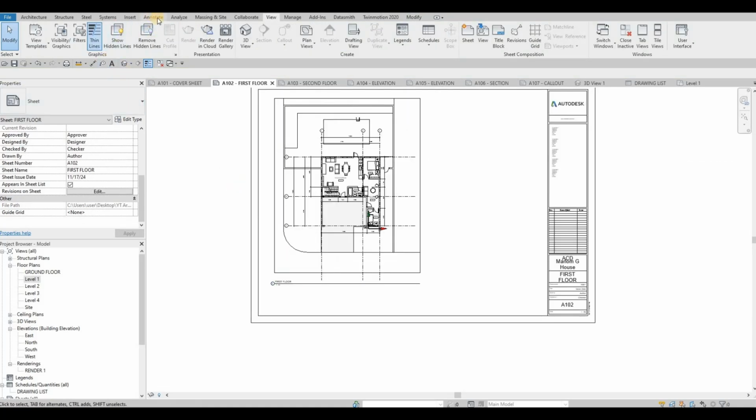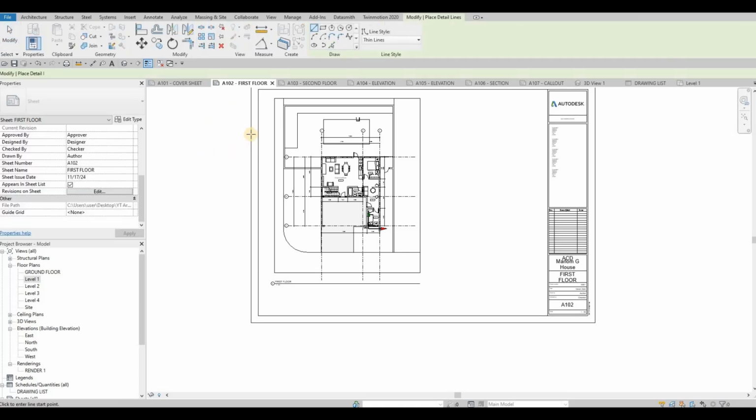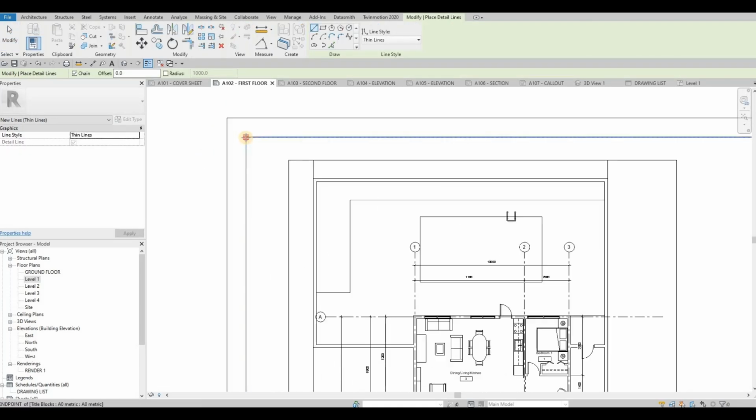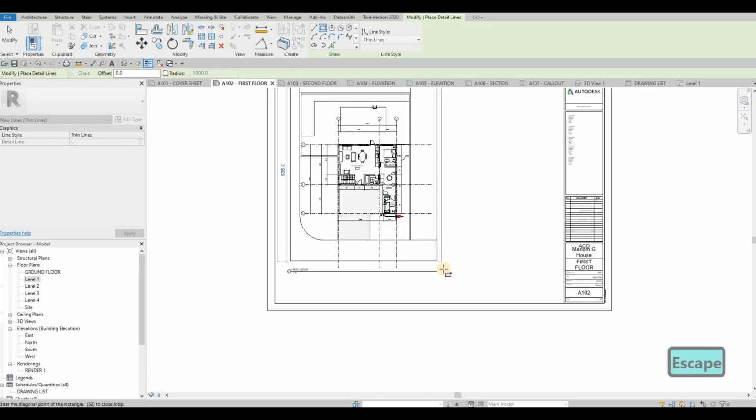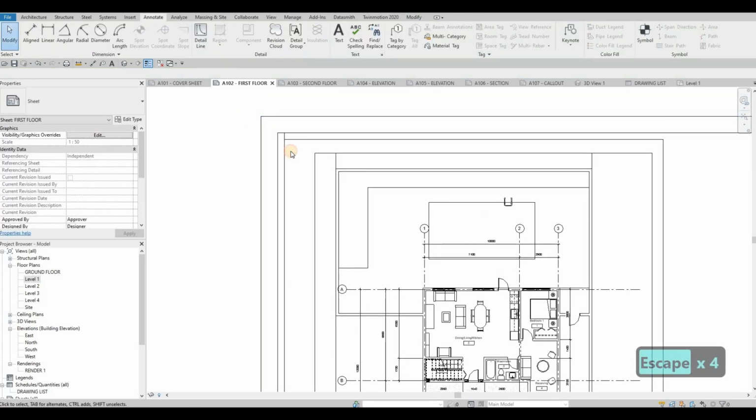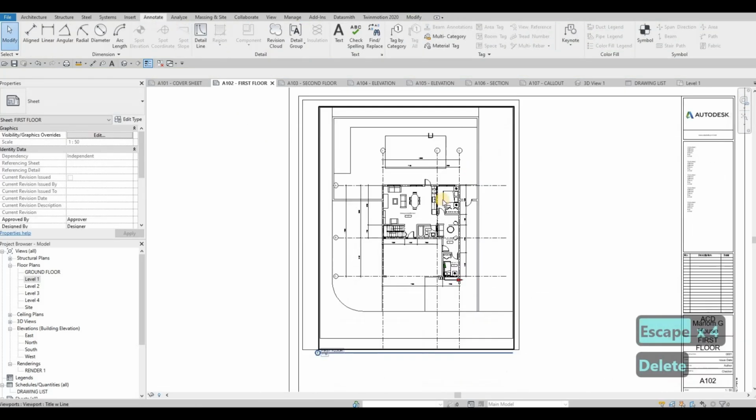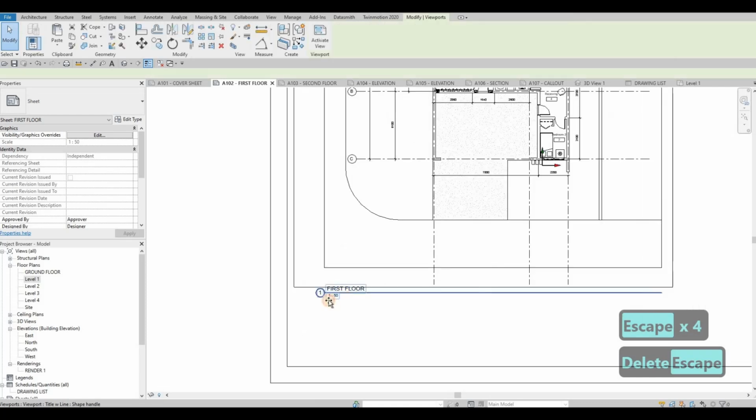I want to add a border line to make it look professional. So I'm gonna add 10 by 10 right here, and then a rectangle afterwards. And then we could delete this. So we have a border here.